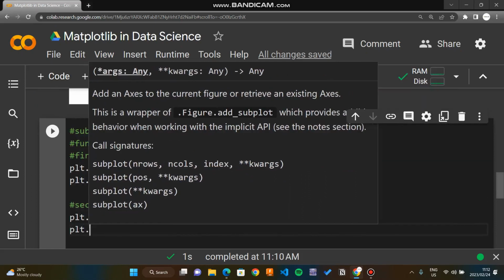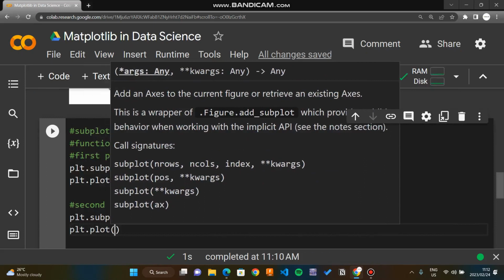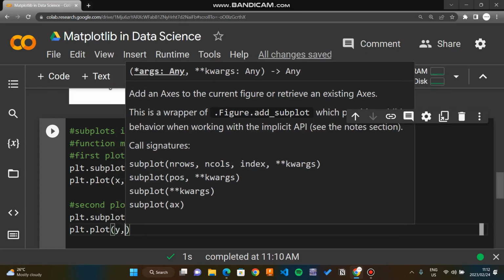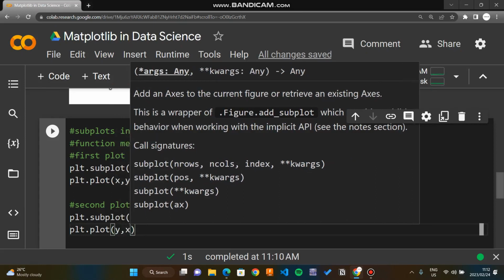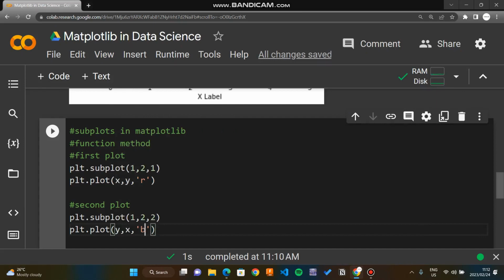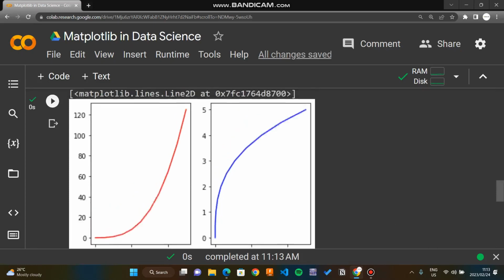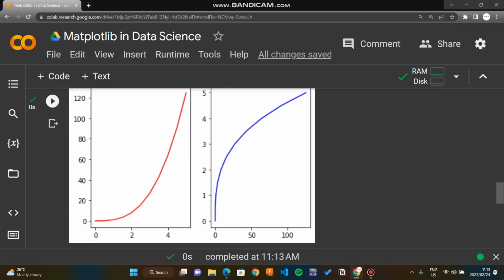So just write purity dot plot, and in this case let me just put things vice versa, and make the color blue. If I run this cell, let's see the output. You can see I do have two plots in this case. So if you are creating different plots at once, you should use this method.